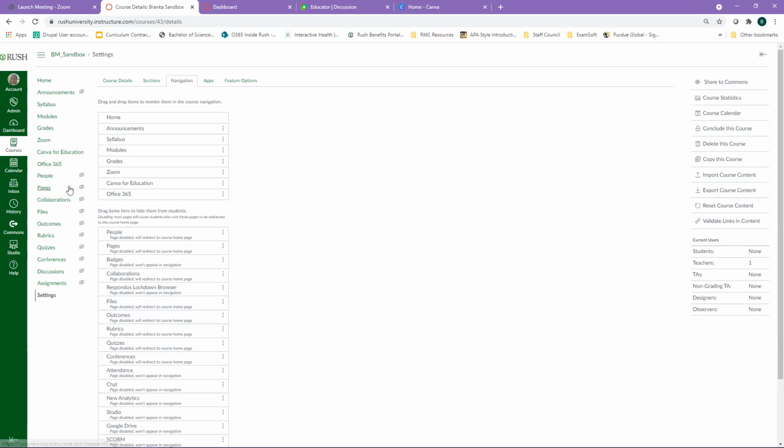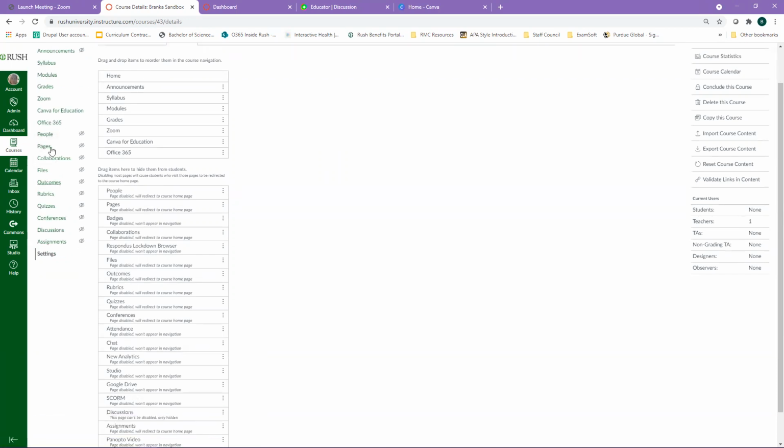And there are certain features that faculty will always see in their left course navigation: people, pages, collaborations, outcomes, rubrics, quizzes, conferences, discussions, assignments, and settings. You will always see these in your course navigation, even though they're hidden from students down here.